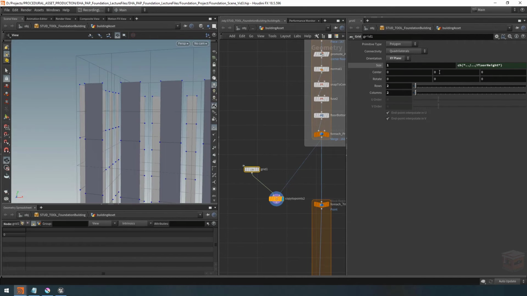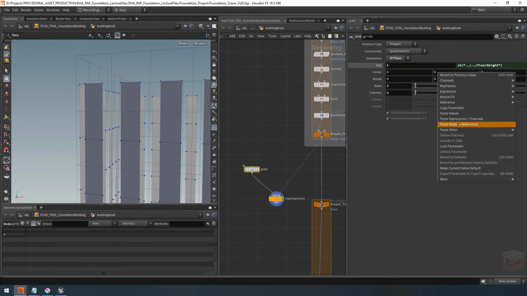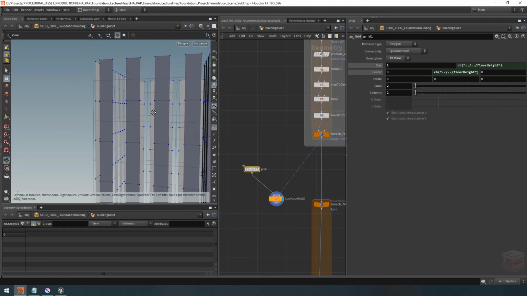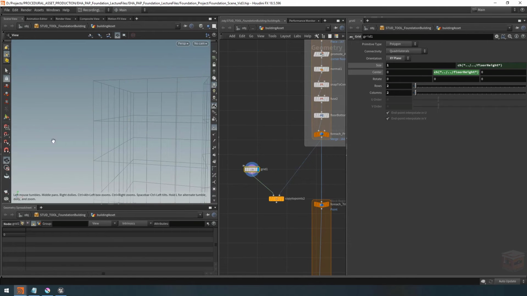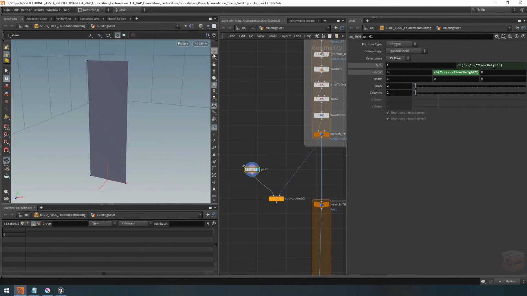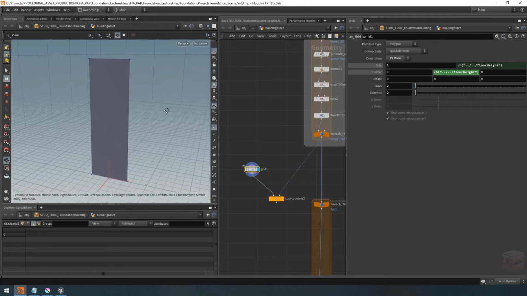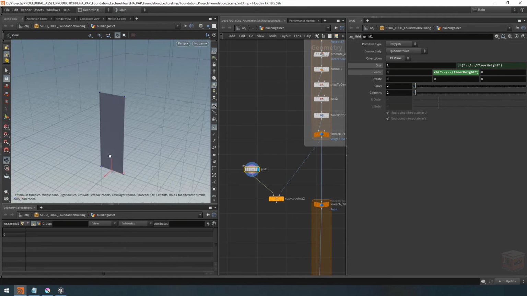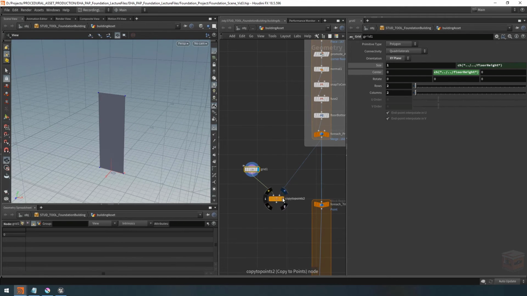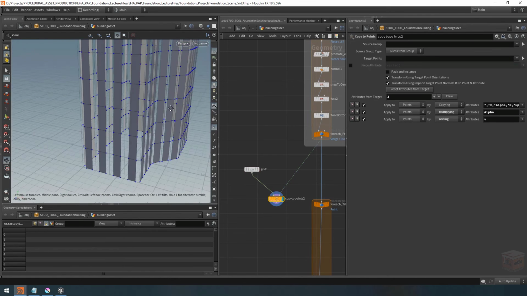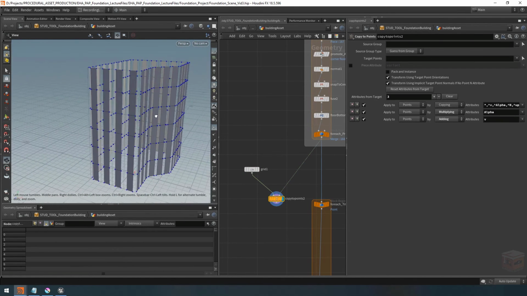I'm going to grab the center value, plug in my height as well, and then let's multiply this by 0.5. So we're raising them up by half. Basically what we've just done is we've taken this grid and made it sit on top of the world center, like so. Now this will deal with the height of our tiles, but it won't deal with the width.